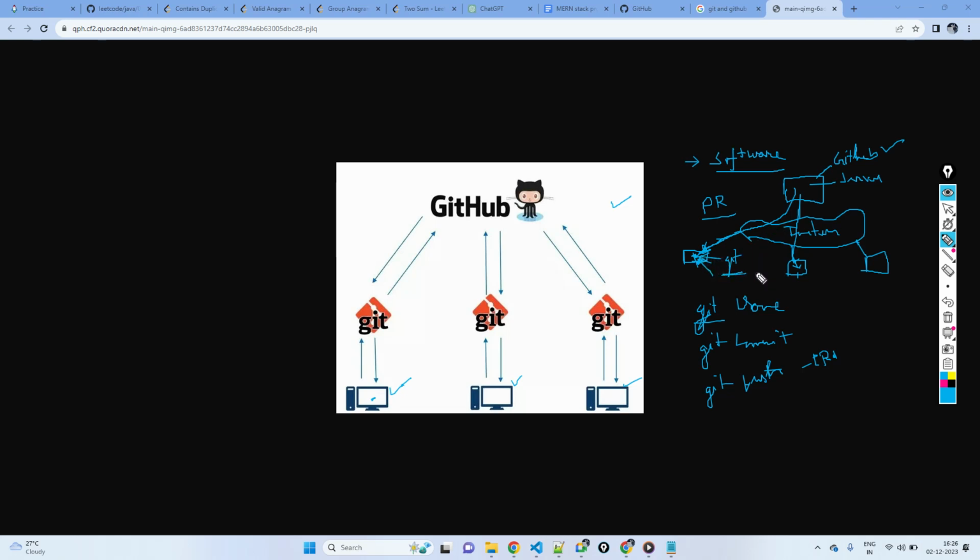And it is also a version control tool. What is version control? Now this is Bala, this person is Mala, this is Sala. Bala is pushing some changes, Mala is pushing some changes, and Sala is pushing some changes. We need to keep track of who is pushing and what changes they are pushing. So somebody has to control the version. It has to maintain the version, like this change is pushed by Bala, and this change is pushed by Mala.